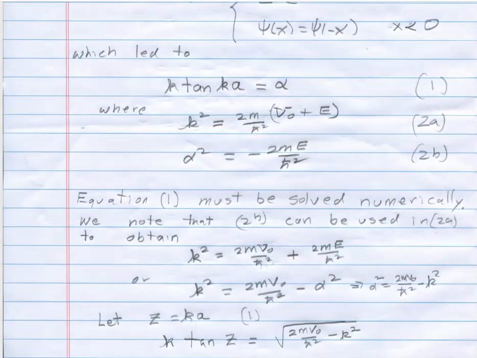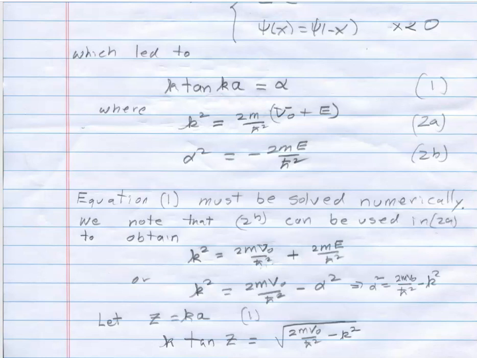And to solve that equation numerically, one has to have specific values for the parameters, namely for a, for m, and for V naught, specific numerical values. And then one can look at this: if you solve this for k and plug it in up here and here, and solve this for alpha and put it up here, then this becomes an equation that really only has E as a variable, and so one could, at least in principle, solve this equation one for the energy levels. Unfortunately, you can't do that analytically in closed form, so we have to use a numerical method to do that process.